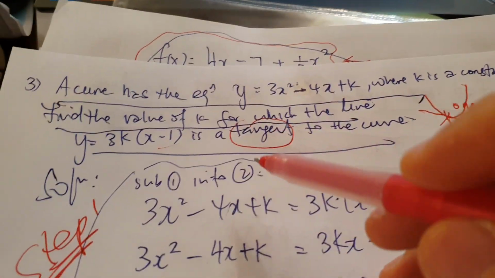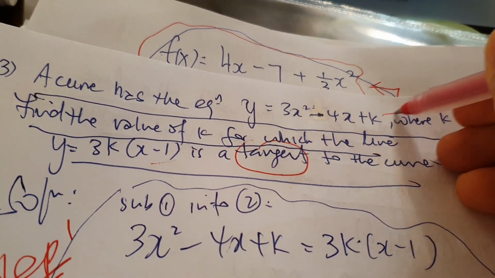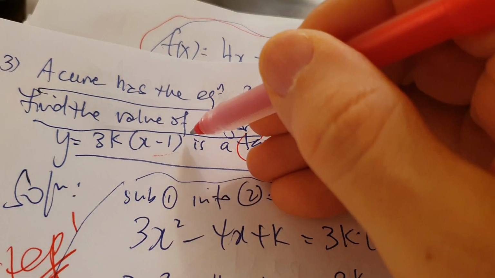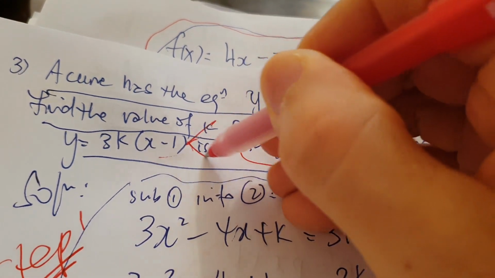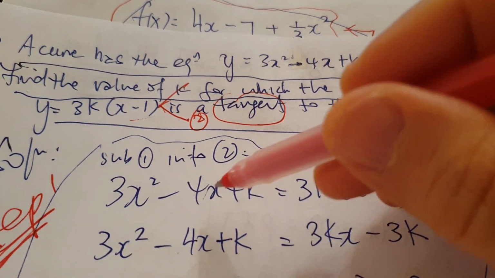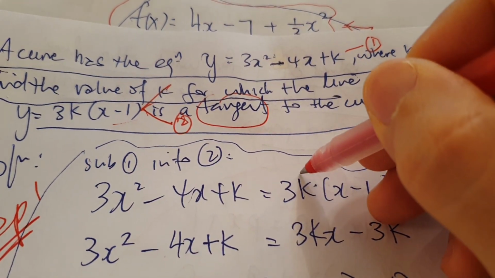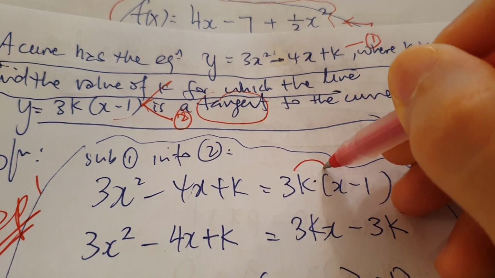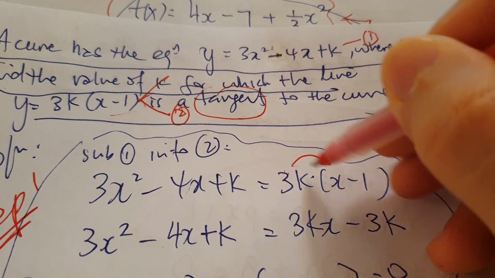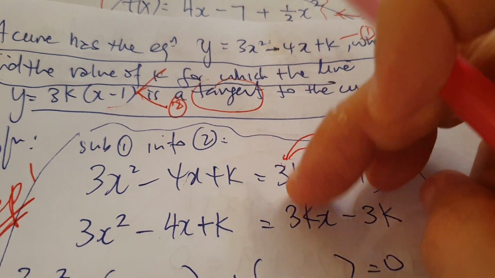Alright? Again, to save time, call this equation 1, then you don't have to copy. Call this equation 2, you can just draw one line and call this equation 2, and then you say sub 1 into 2, and you do. Now, in this case, you have to expand because there's an x term here, and there is a constant term here. So you got to separate them, so you got to expand.